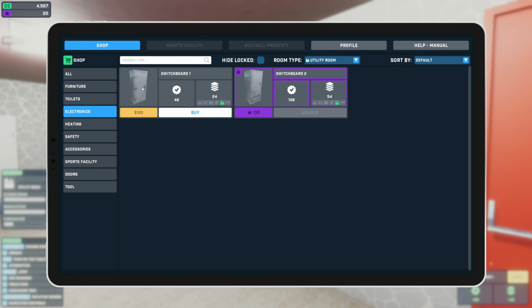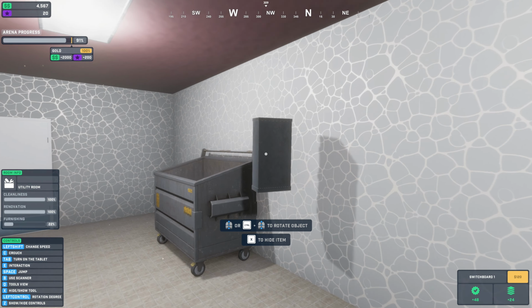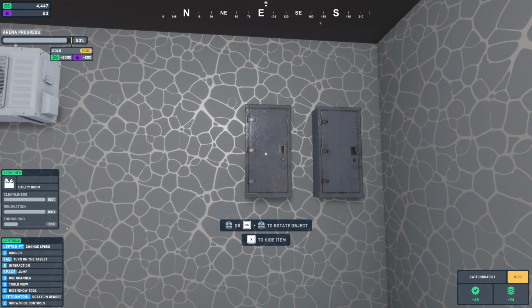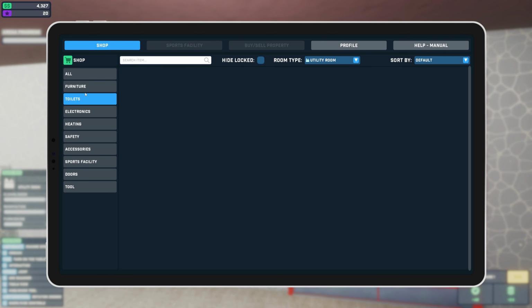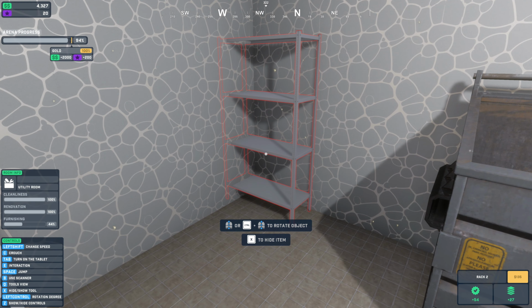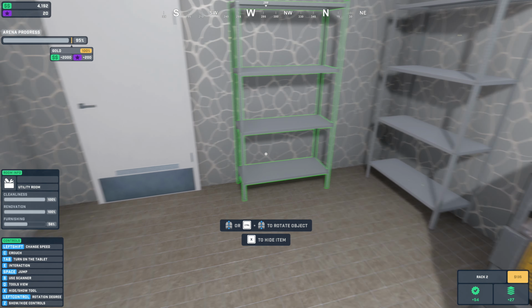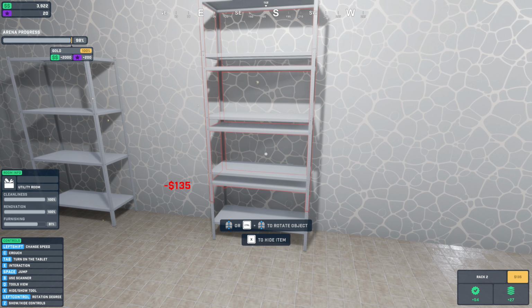Now electronics, switchboard. Of course we need that. And it will be here and the second one here. Yeah. Toilets, furniture. We need racks, of course. And I choose this one here. The second one will be here and one more here.